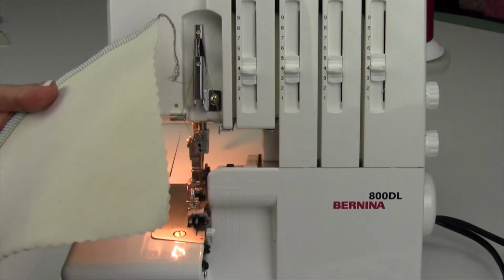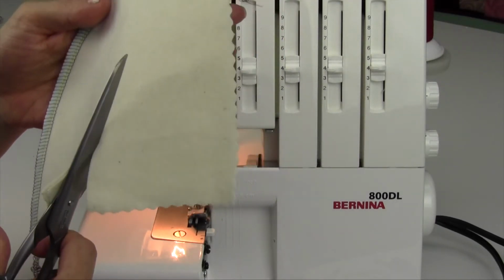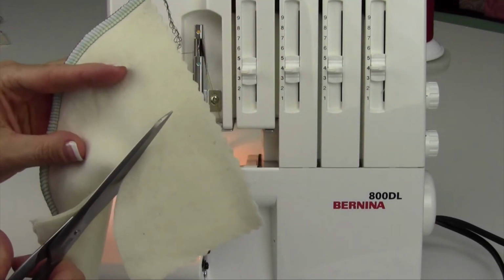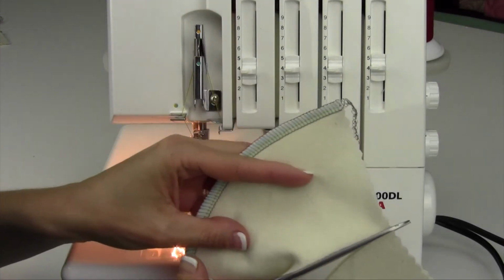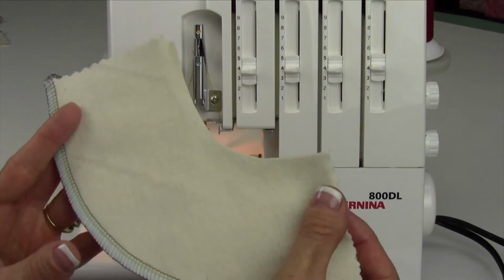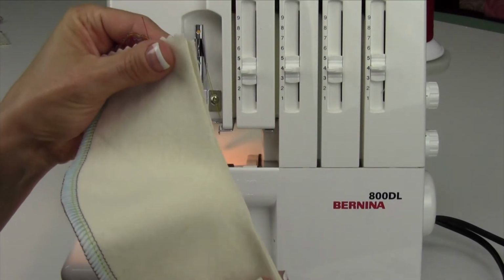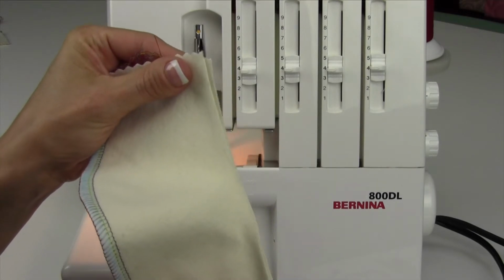So what about an inside curve? Let's just go ahead and cut one. We'll cut it fairly steep here. That could be a crotch for a pair of pajama pants, something like that. All right, so really this is almost easier because all you have to do is just pull it, and now you have a straight seam.